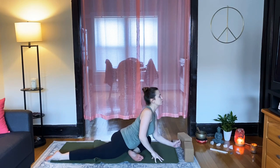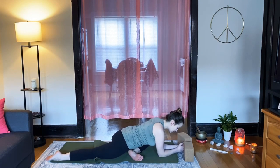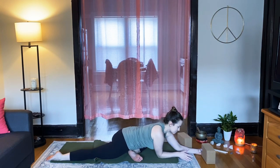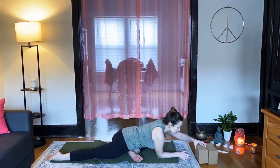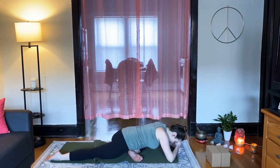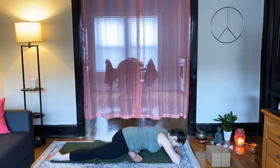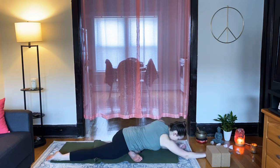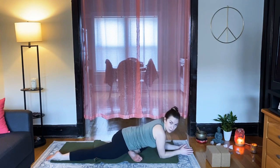Or maybe you fold forward. Just like before, you can use the blocks or use whatever prop you've got. Or maybe you just let your forearms come to the floor. Maybe you stack your fists and rest your forehead. Stack your hands, maybe rest your forehead right down on the ground. But come into some version of pigeon, ekapada rajakapotasana.